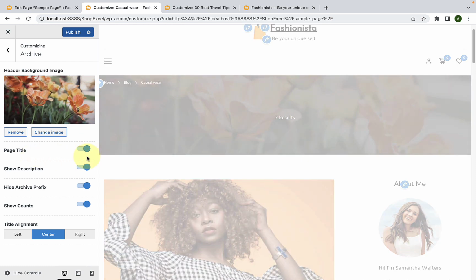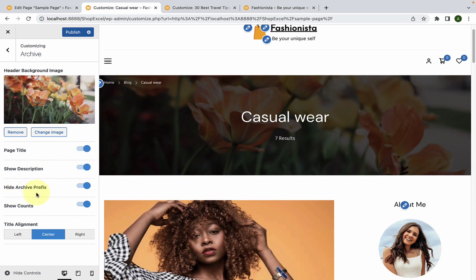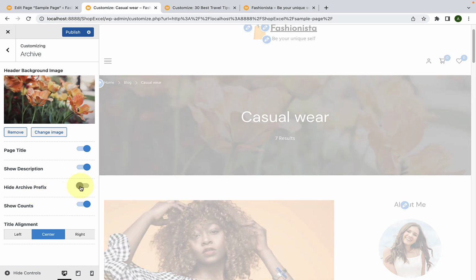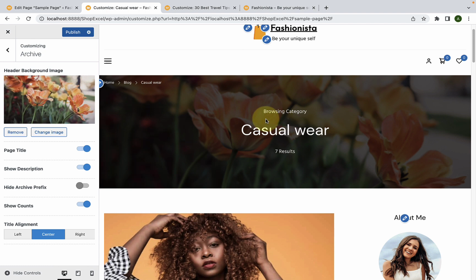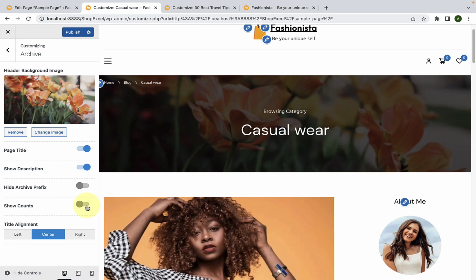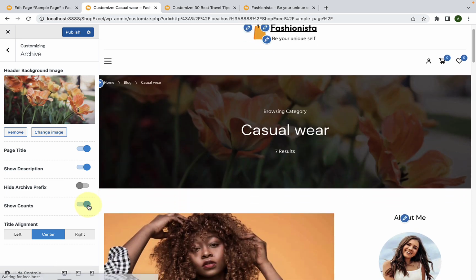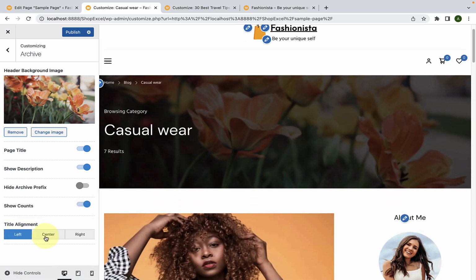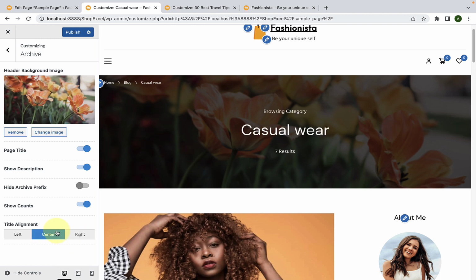So let me enable the page title first, and if I choose to disable to hide the archive prefix, by disabling the toggle, the archive prefix will be displayed. Next, you can show or hide the counts by disabling or enabling the toggle. Then you can select the title alignment from left, center, or right. Let's select center. Click on Publish to save the changes.